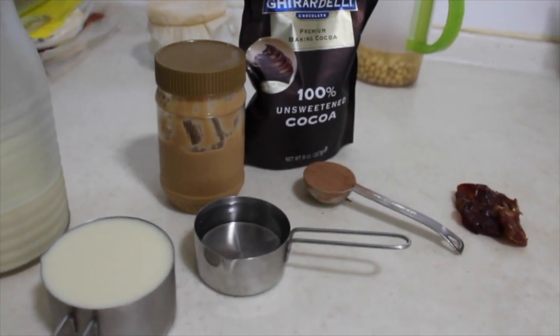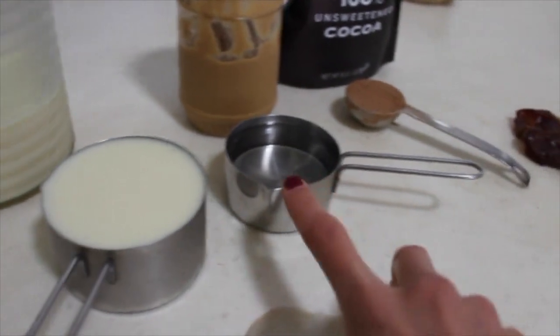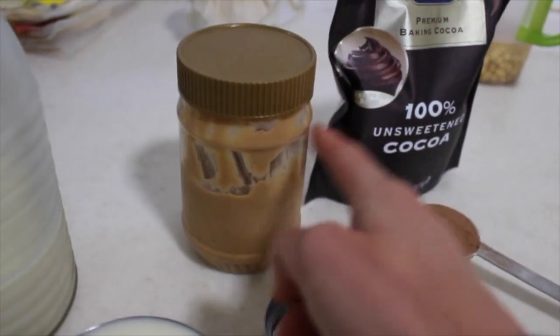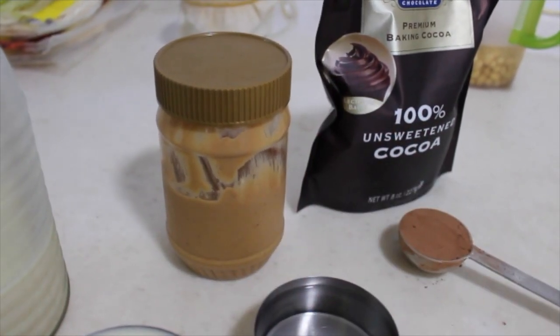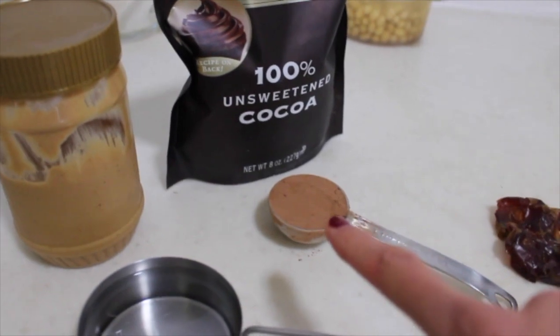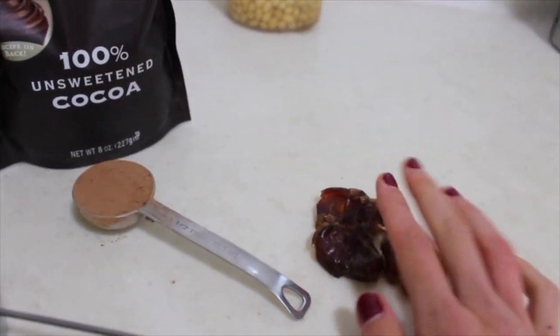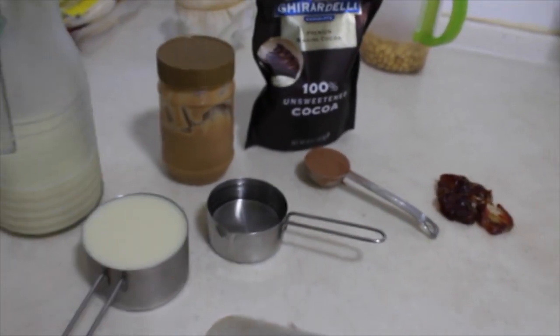So here are my hot chocolate ingredients. I've got 1 cup of my homemade soy milk. I'll add a half a cup of water. I'll probably add in a teaspoon of cashew butter just for a rich, fatty taste and also creaminess. 1.5 tablespoons of cacao powder and 4 pitted dates. And I'll add more if I need to, or a little maple syrup. So let's blend it up.